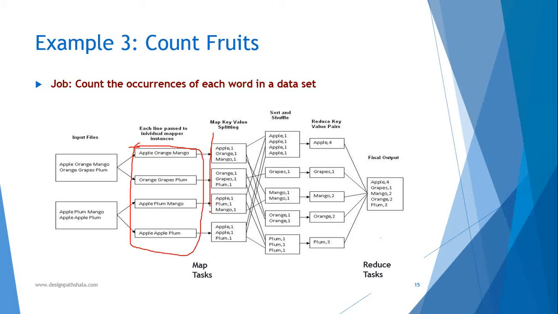And on the mapper, I am emitting the key as a fruit and the value as 1, because the count is 1. The sort and shuffle phase ensures that your similar keys go to a similar reducer. So apple goes to some reducer, mango goes to some other reducer. They did a sum and printed those as the output. And I got the number of counts for each word appearing in my file, or the number of counts of each fruit appearing in my file. Makes sense to everyone, right?